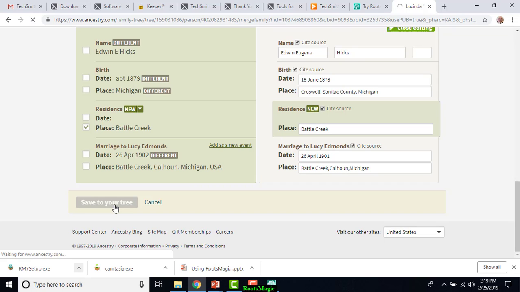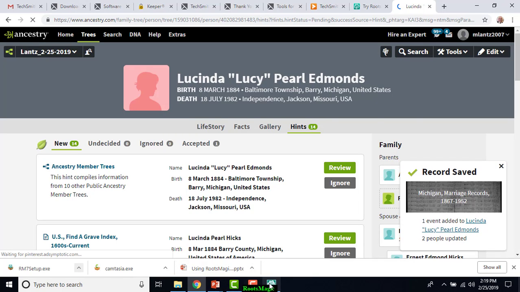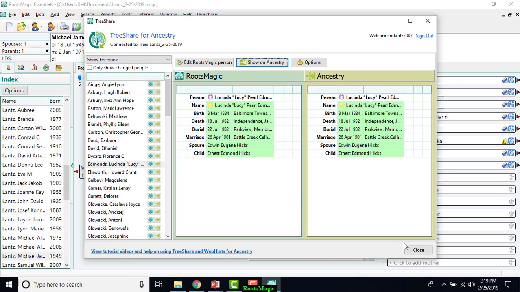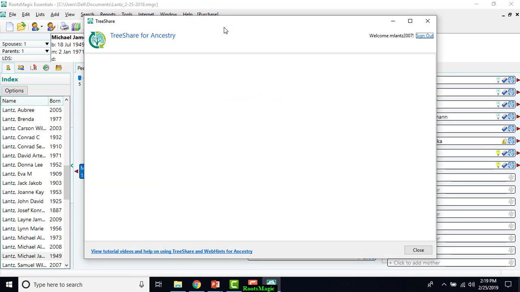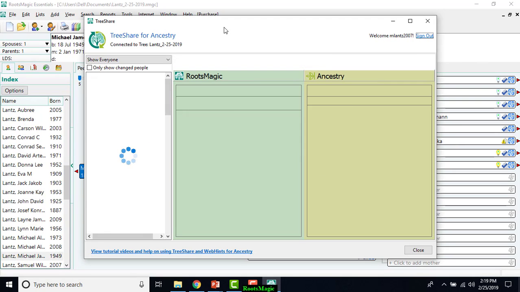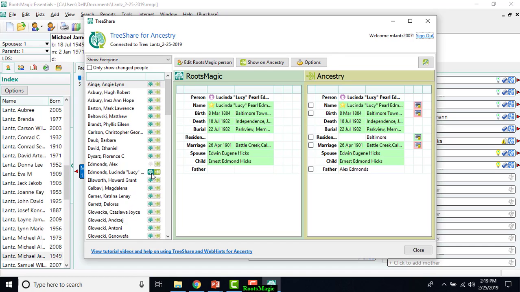Now the neat feature here is if I go back to RootsMagic, say I get out of this program now and then open it up again. What it does is it re-examines all the new information I have for everybody whose research I've done, and it now makes it available. See how it's highlighted that?